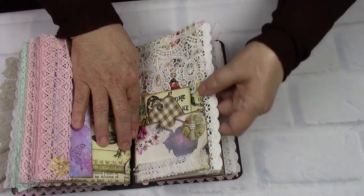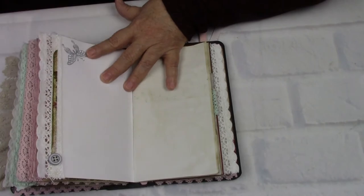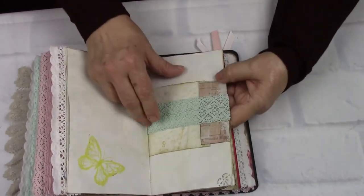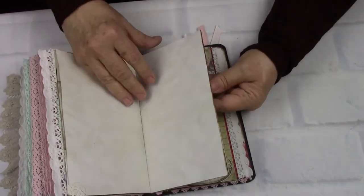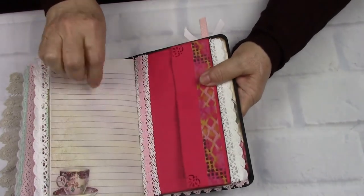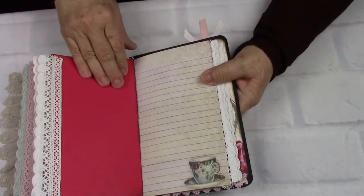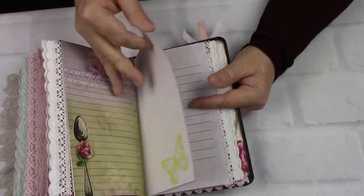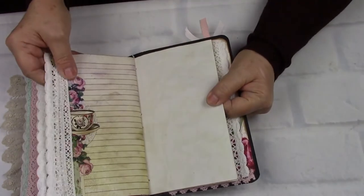And then here is the same type of lace that we were doing on the front, in the front signature. And here's the back with a decoupage strip and a button. It's like never ending. I mean, every time you turn a page, it's something that is really neat. Double lacing here on this full-size envelope, then lace again in the back. Still leaves you plenty of room. I think this has the most lined pages and the most writing spaces that you can create your own decoupaging in, cutting out whatever you want to have in here.